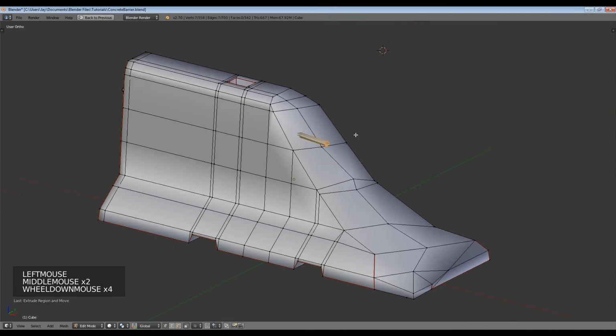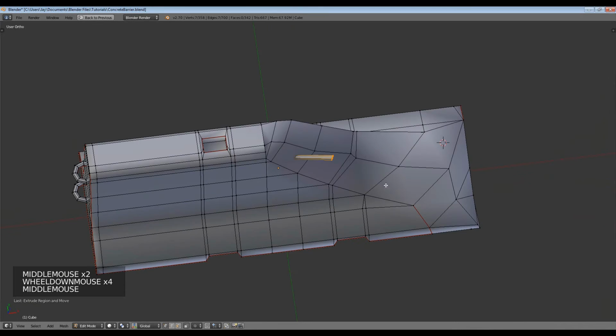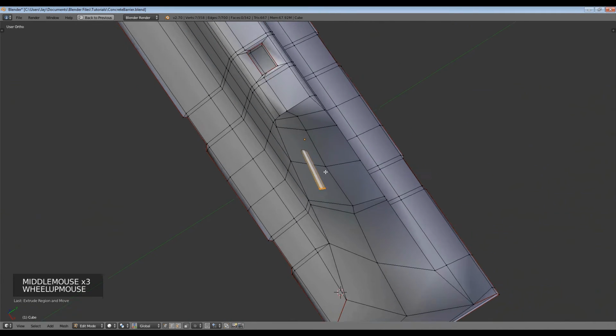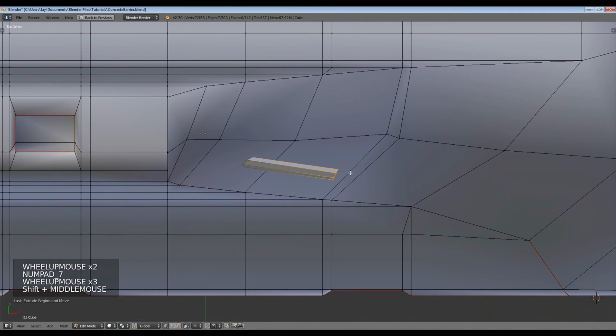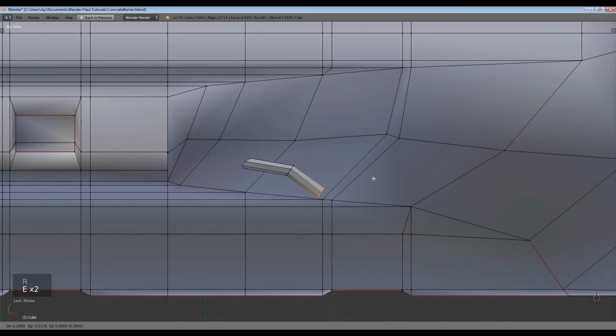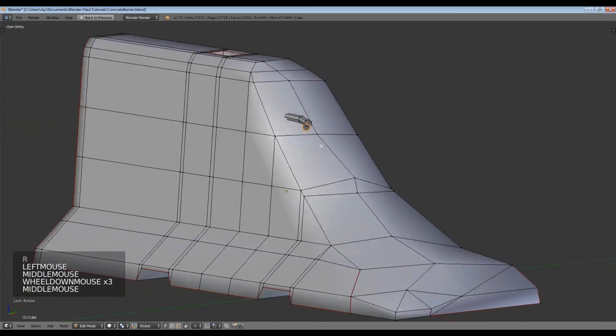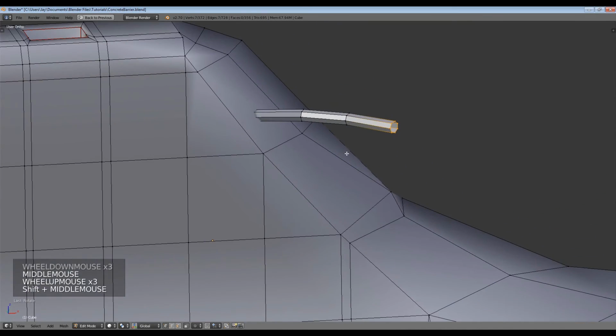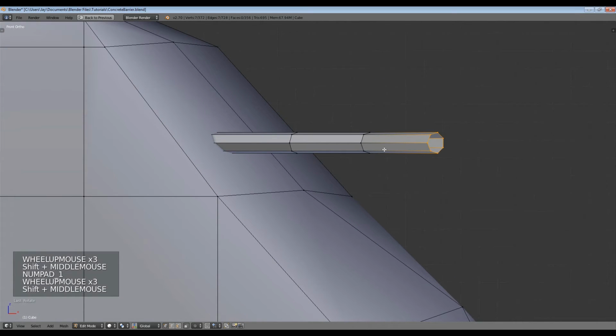Now, it's not just going to jut out in a straight line, it's going to be bent, because this thing's taken an enormous hit. So, 7 top view. I don't want it to come out that much before it bends. I want it to come out there, rotate slightly, and extrude from there. Rotate slightly, and extrude from there. Rotate it. How's that one looking? It's looking alright. 1 to go into front view.